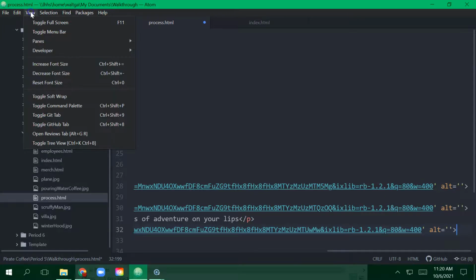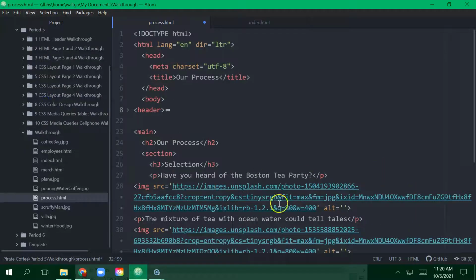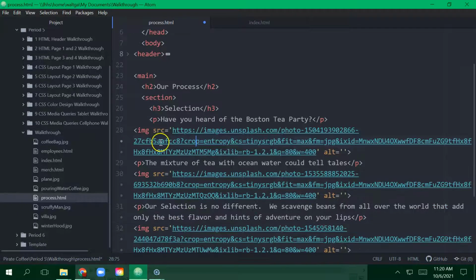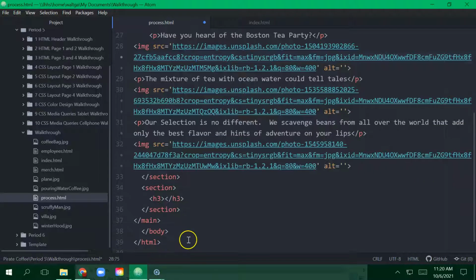Again, we're going to have to go to view, toggle soft wrap because we're on a new page. And then what would I have to do again for here? I need to actually locate those files, pull them. Ideally, it would be better to do the full file, so I'm copying this and pasting in a browser, downloading the image. Okay. So that would have to be done for that first section.